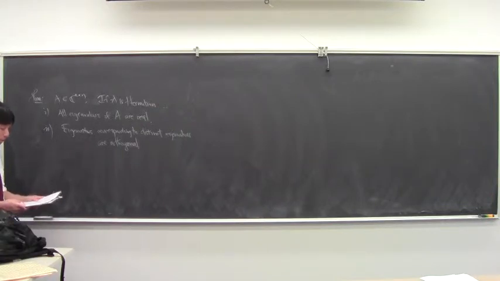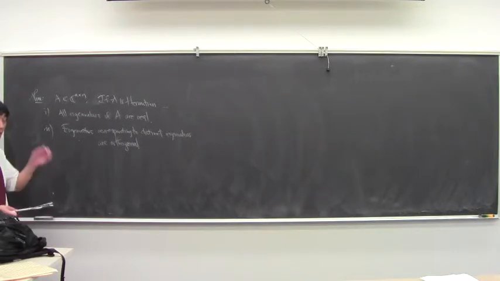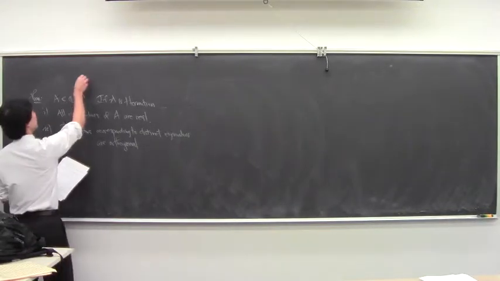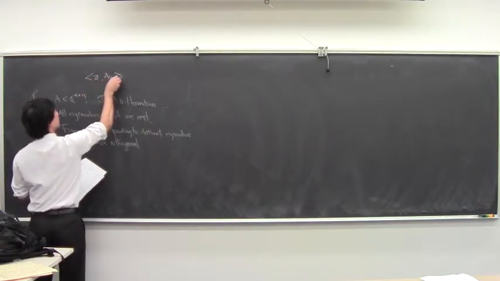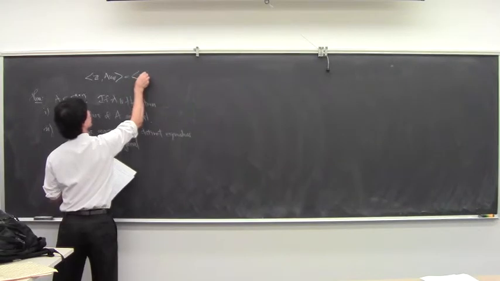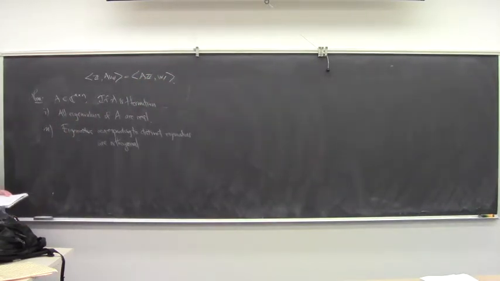Maybe I'll let you think about it. These are actually pretty easy to see. See if you can figure it out. Take a minute, take a couple minutes, and see if you can see that all the eigenvalues of A have to be real. The hint will be to use the fact that we've just demonstrated: a Hermitian matrix is such that you can switch it over to the other side of the inner product.